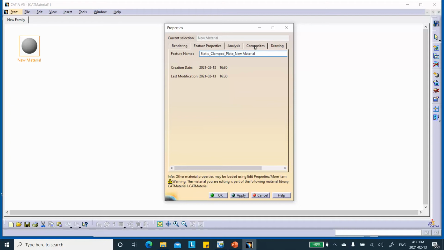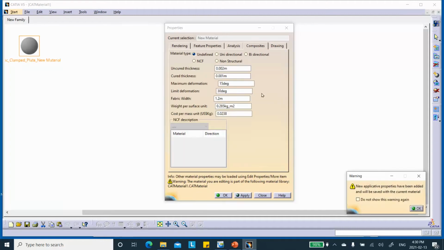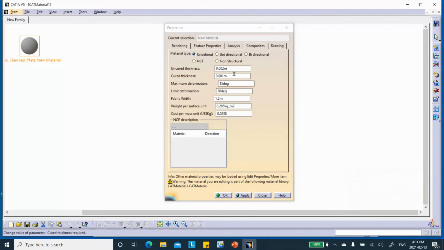Notice that when I say apply, the name changes here. You go to composite, and the thickness of it is 1.25 millimeter, right? So the cured thickness is 1.25 millimeters. Notice that it doesn't round it off, but the display of the thickness is probably 3 digits.